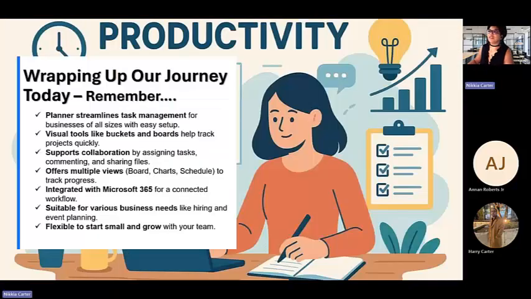So in conclusion, just remember that Planner streamlines your task management. It gives you visual tools like the buckets and the boards to help you put things together. And depending on whether you like a more list view because you're more text driven, or you're more picture driven, so you like the board view, it helps with supporting the collaboration of folks working together, knowing who's where and what tasks they're on, how much they've completed so far, and things like that.